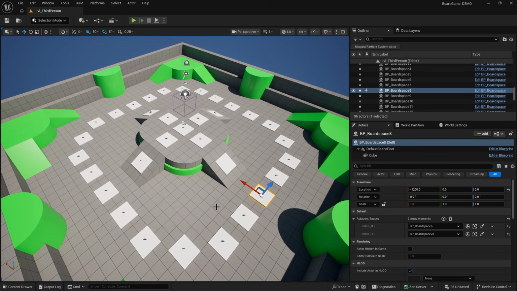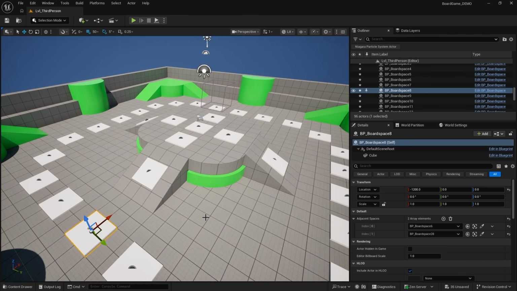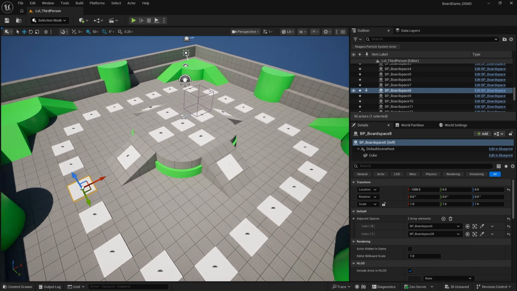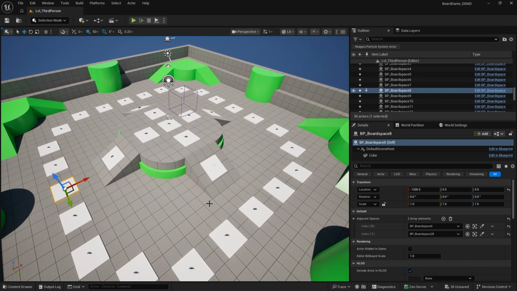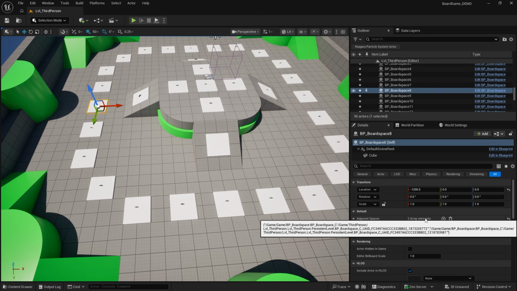Okay, so now we've got board spaces with multiple directions going into it. But as we're developing a game, it might be quite useful to have some way for us to easily see which way it is going, because it can get quite confusing quite fast. So as a developing tool, what you may want to do is add a debug arrow to draw in where you want to indicate where each tile is going. So let's go ahead and showcase how to do that.